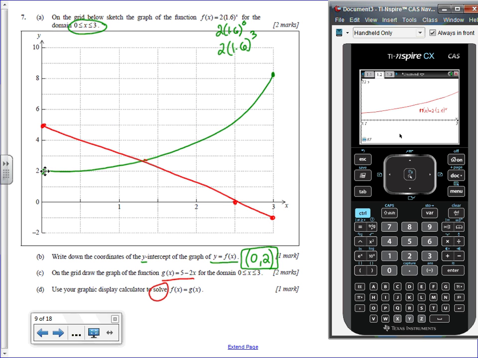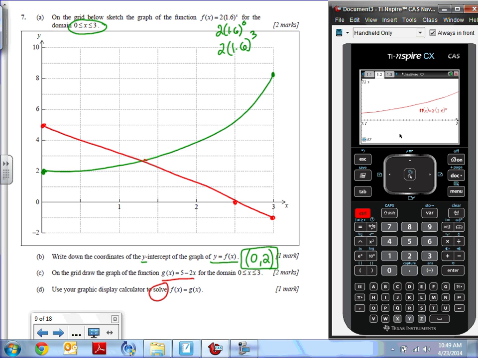So one way to use your calculator to do this, since I already have the graph up, would be to insert another equation to this graph. So I'll insert the linear equation, which is going to be 5 minus 2x. And then look for the place where these two things intersect. Oops, typed it wrong. Let's get that equation back.